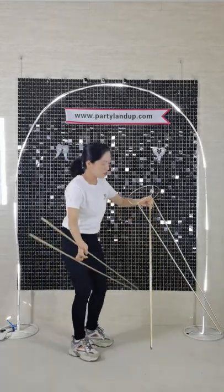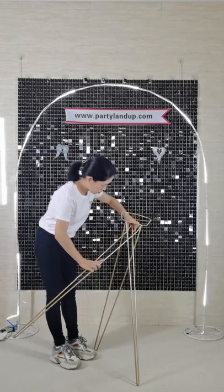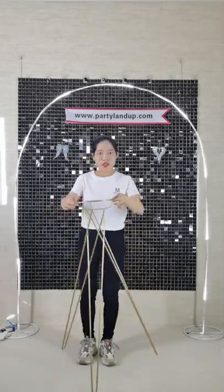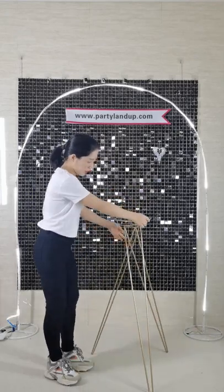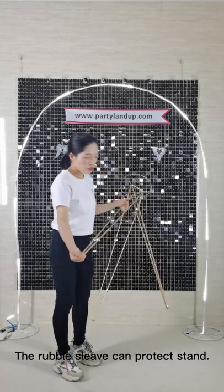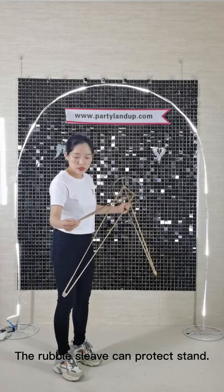Okay, the last one. We finish, it's very easy to install it. Okay. And the last step is to use this rubber sleeve to cover this part. It will protect the iron stand and also keep it clean.